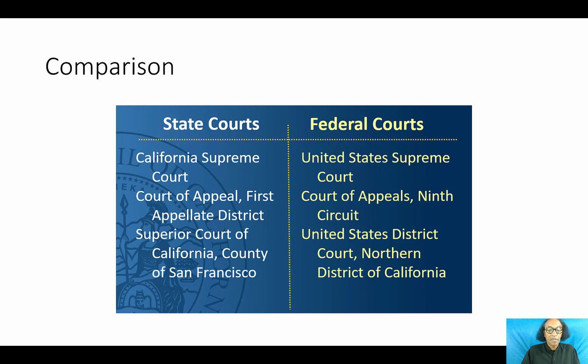And of course, at the trial level, each of the 58 counties has its superior court, and the United States District Court, as I said, has 4 districts in California. And so you can get a sense of the distribution there. Of course, the vast majority of civil and criminal cases, as I indicated in supplemental lecture number 1, take place in state courts, and that's why you'd find perhaps over 95% of criminal and civil cases being prosecuted there.